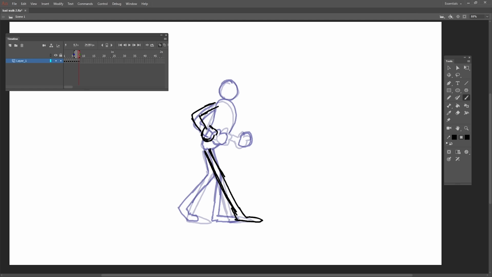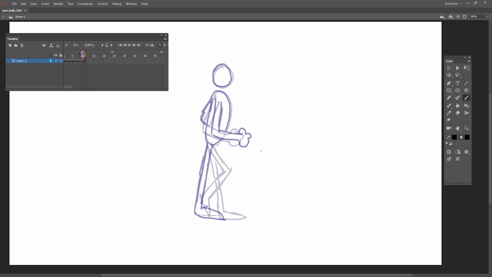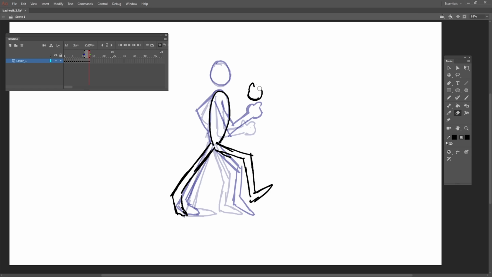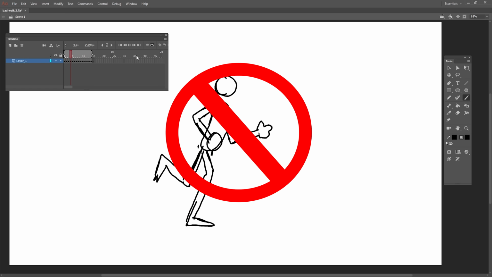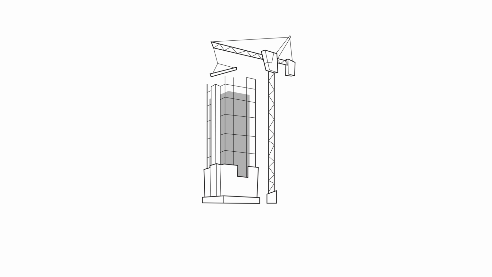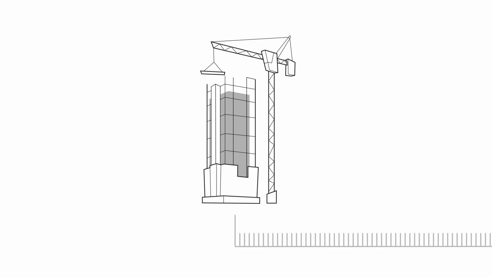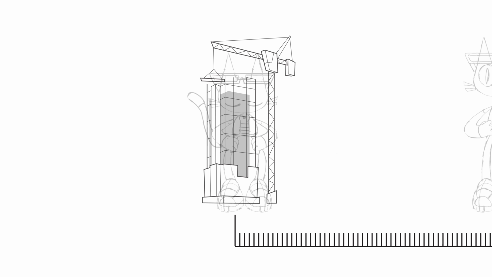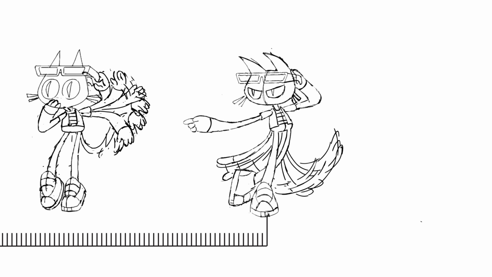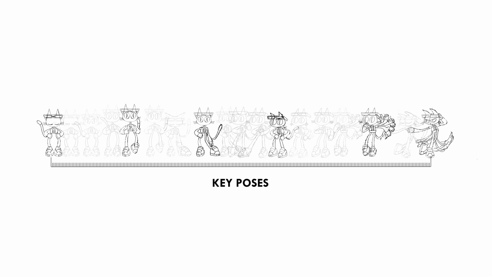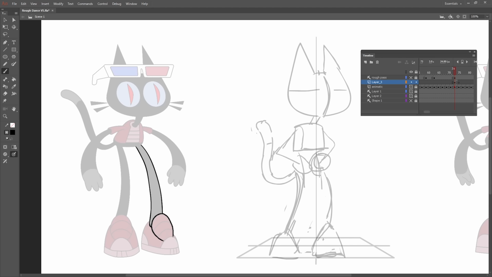In animation, you don't really want to clean up the drawings in order, because you can easily end up with a series of drawings that break down over time and end up moving in the wrong direction. Instead, you want to establish a framework for your animation by clearly defining key poses that will act as load-bearing drawings to which the rest of your drawings will be attached. I chose the strongest and most defining poses, and I want these to be the best drawings, and I'll do them first.